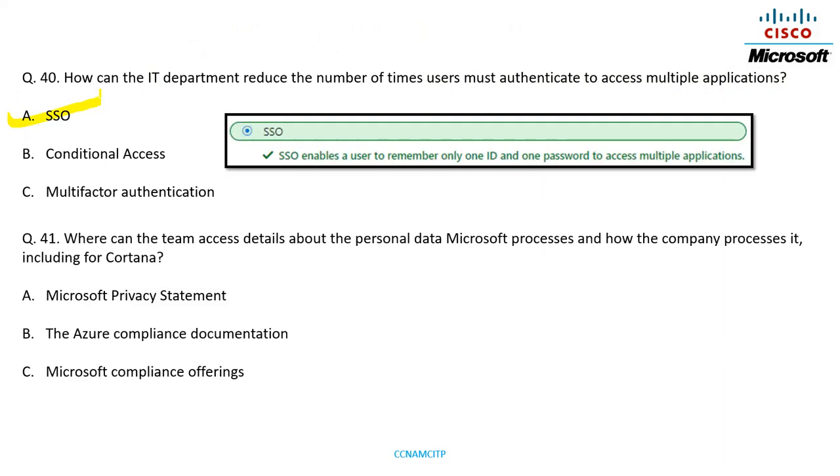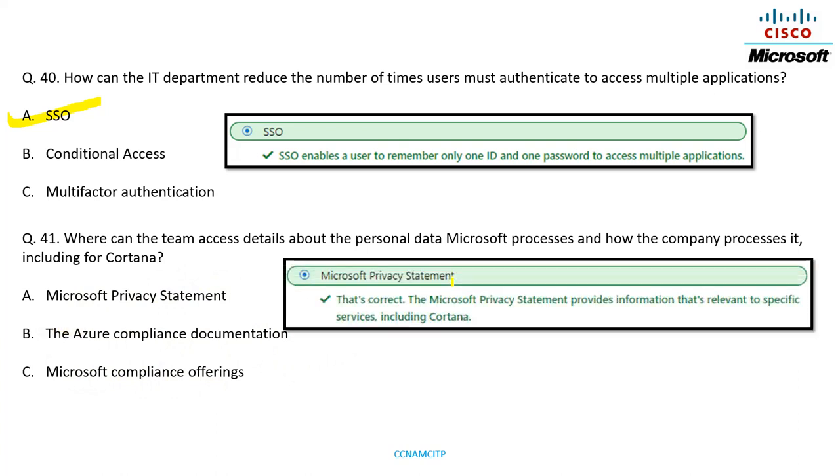Next question, where can the team access details about the personal data Microsoft processes and how the company processes it, including for Cortana? So Microsoft privacy statement, the Azure compliance documentation, Microsoft compliance offering. So it should be Microsoft privacy statement. Okay, personal data Microsoft processes. Answer should be A.